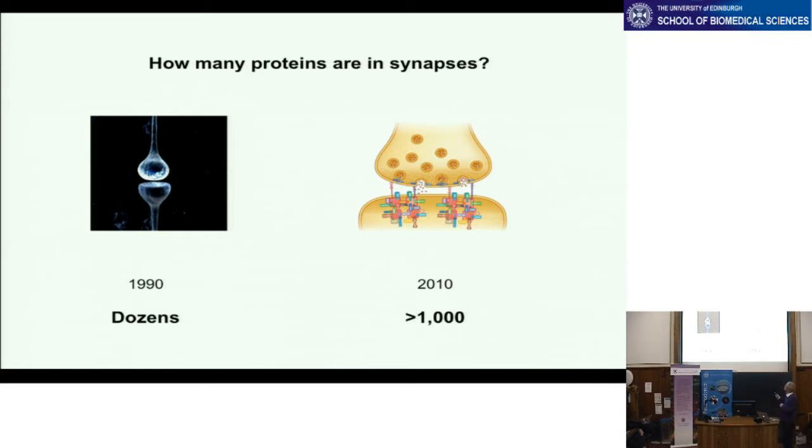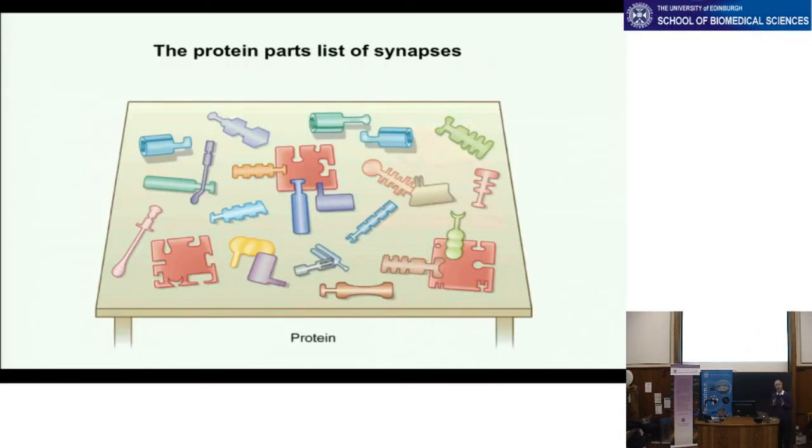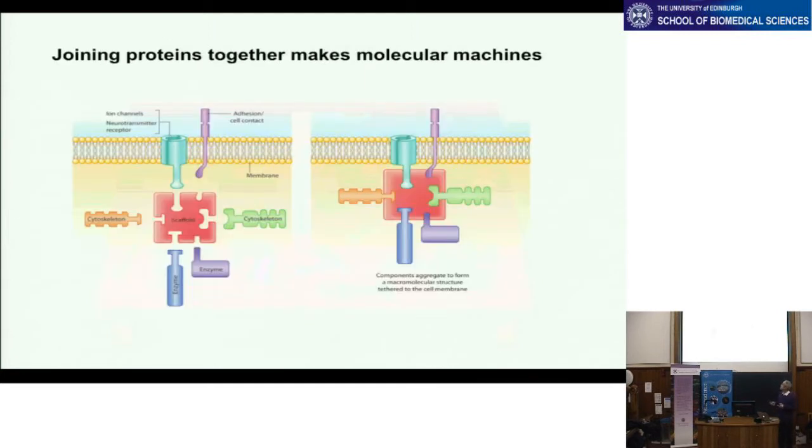We not only know how many proteins there are, we actually know the parts list. We know the types of proteins. And we also can begin to understand how the different proteins might fit together, because it is proteins that can actually assemble together in the synapse. And here's the membrane of the cell, and here's a neurotransmitter receptor. It doesn't just sit there all by itself. It binds on to other proteins, which then tether other molecules together and can form little multi-protein machines. And these little machines do the work that's inside the cells, and they can have remarkable properties.